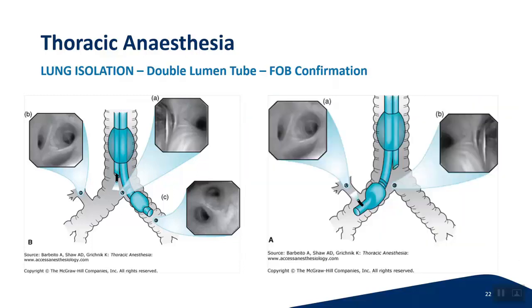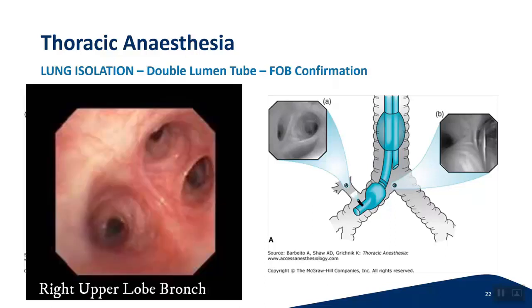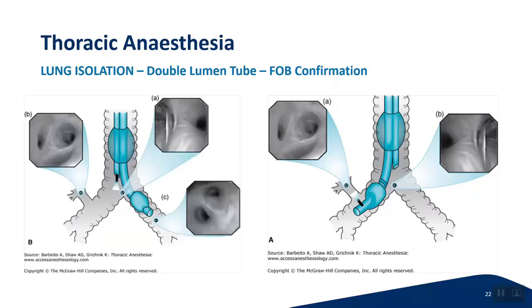In addition to the previous steps, confirmation of right-sided DLTs requires the bronchoscope to be passed into the right endobronchial lumen. This is done to ensure that the Murphy's eye is directly opposite and well aligned with the orifice of the right upper lobe secondary bronchi. Bronchoscopic confirmation is often the only way to check placement of DLTs once surgery has commenced.